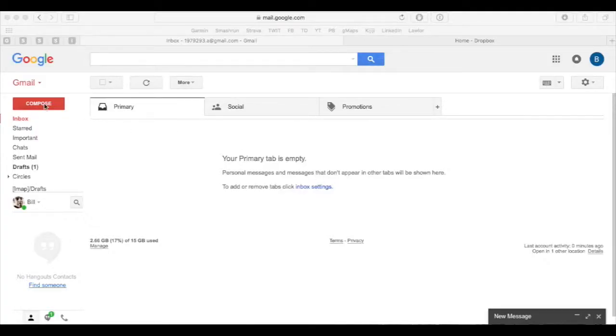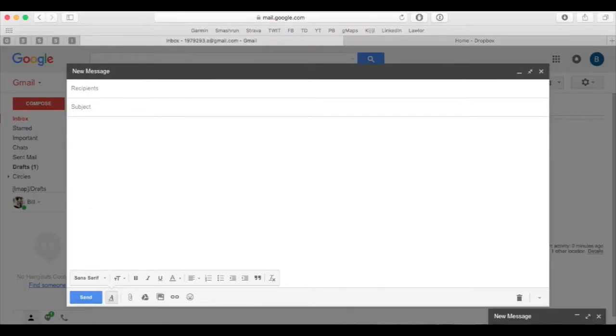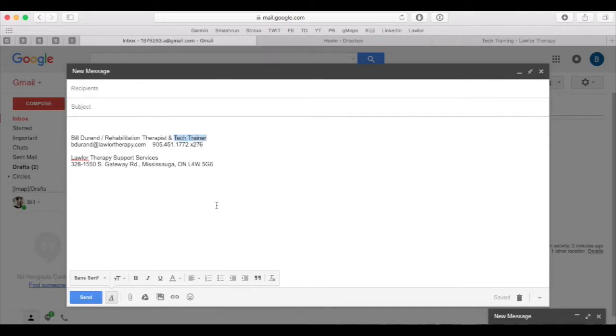So to begin, let's actually start on the computer and compose an email within Gmail. I'm going to play this kind of fast so you don't have to watch it all in real time. So there's the bulk of what I want to do. So now I'm going to start to edit it. So first I'm going to add a clickable link.